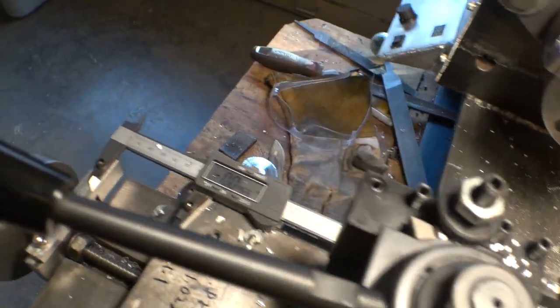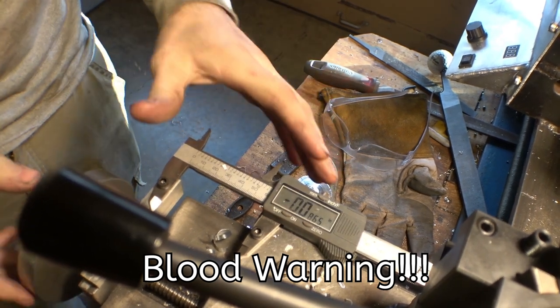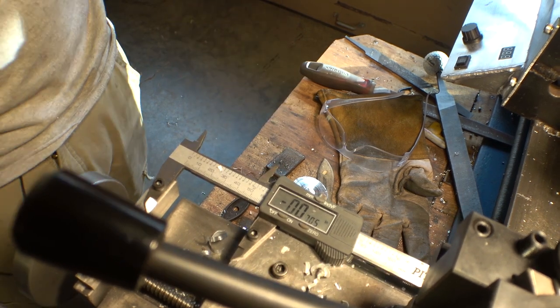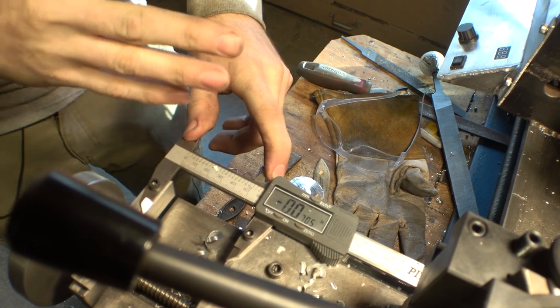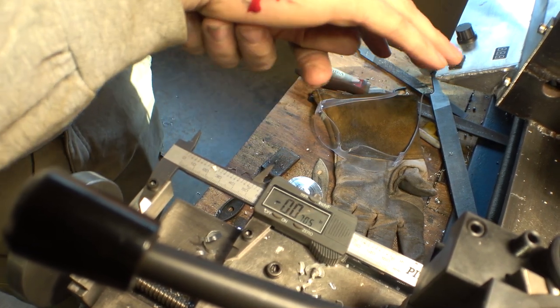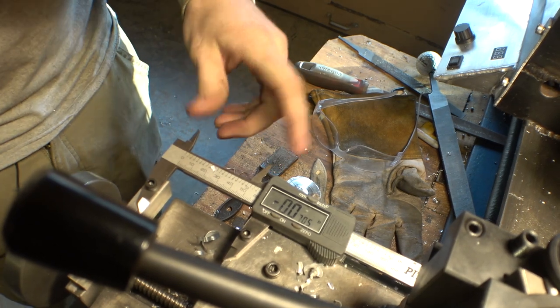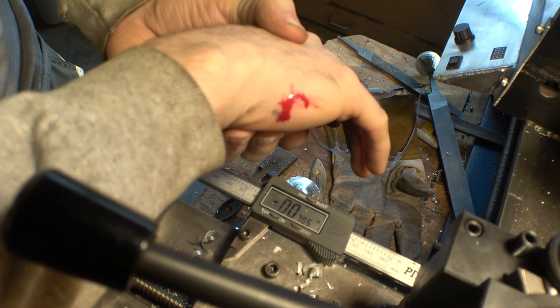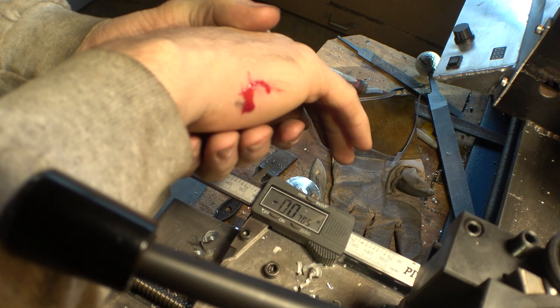So, something I recently added to this lathe is this. This is basically just a cheap way of adding a DRO to this thing. And as I was hacksawing that part off, I wasn't really paying attention and cut myself pretty badly on these really sharp parts. I've been meaning to cut these off, just haven't really done it yet, and I wasn't paying attention, and cut myself pretty badly on them.